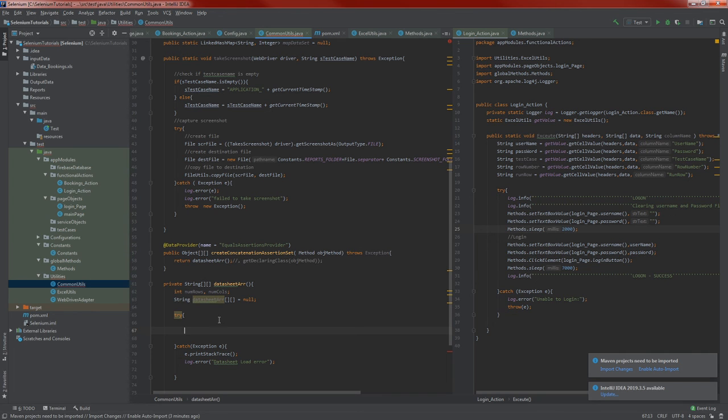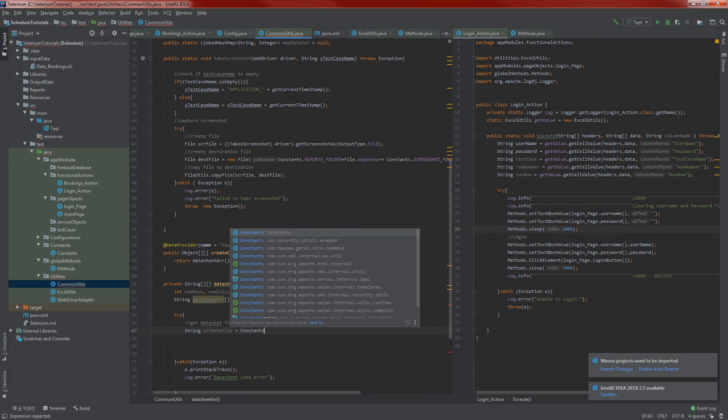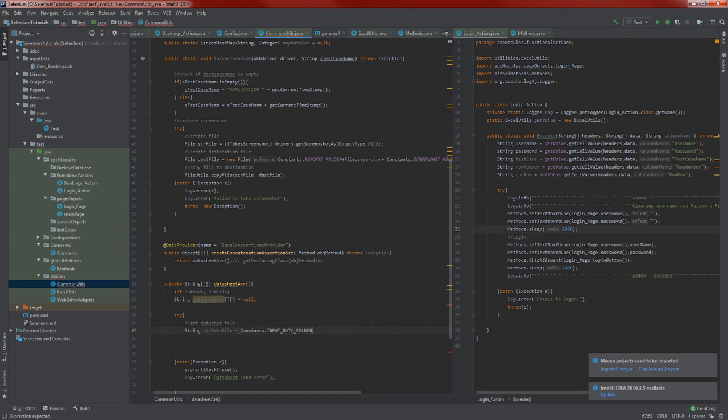So the first thing, let's get the file. Test case name plus the extension, .xls.